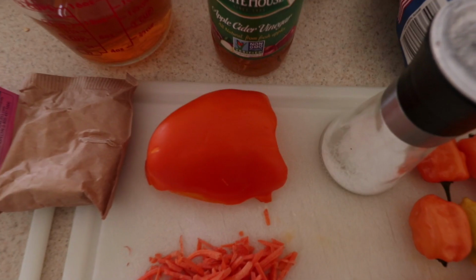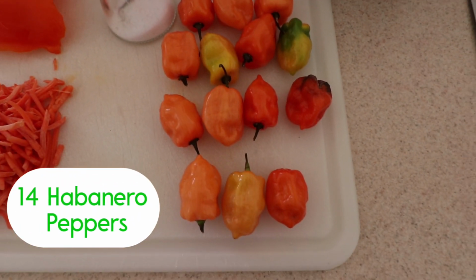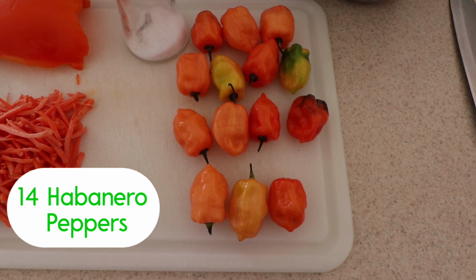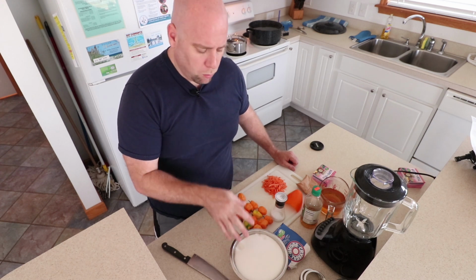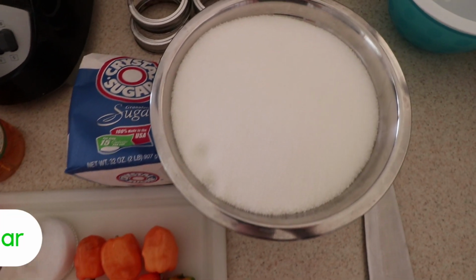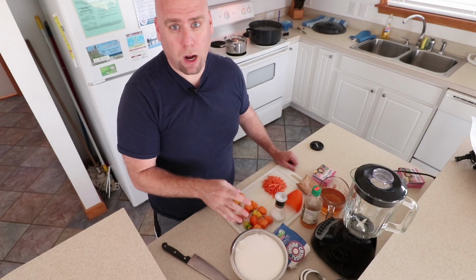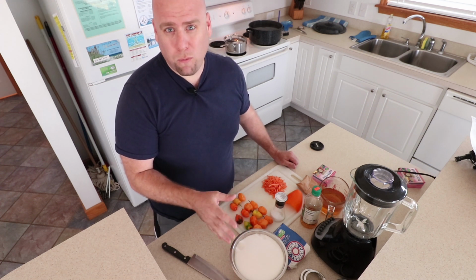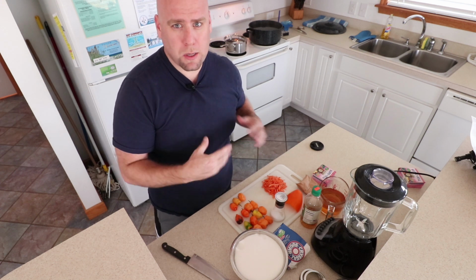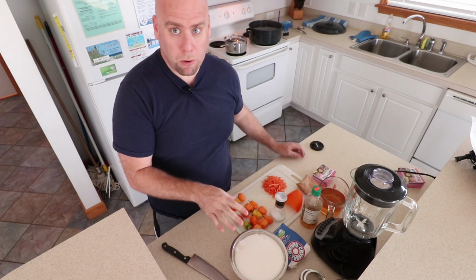You're going to need a cup of shredded carrots and half a cup of minced bell peppers. I have about 14 habanero peppers, but again, you can vary this up, though this is probably good for this particular recipe. A pinch of salt, and then the other thing you can vary, but what I'm going to stick with is about 5 cups of regular sugar. You can go up to about 6, maybe 6.5 cups if you really like it sweet, but I wouldn't go any less than maybe 4 cups. It really just varies because of the way that you make jelly. There could be different methods for it, but this one is going to be with 5 cups.